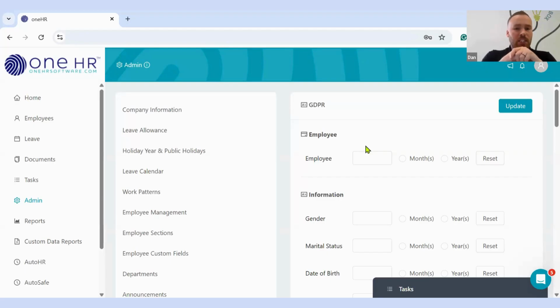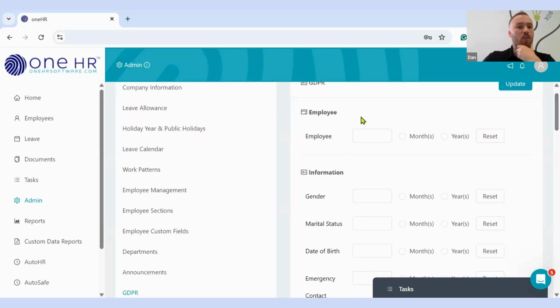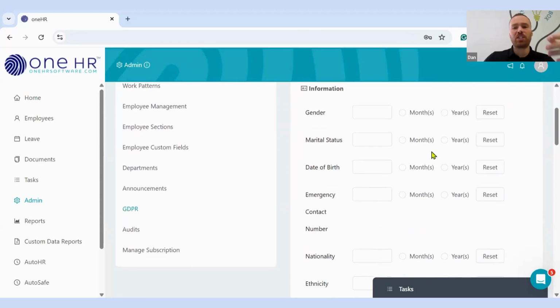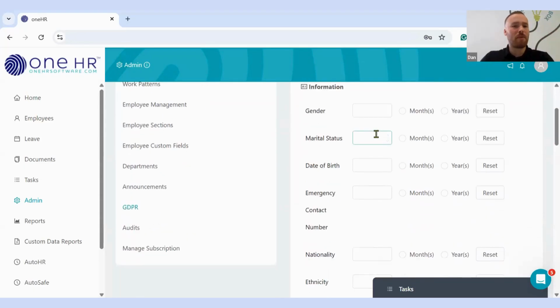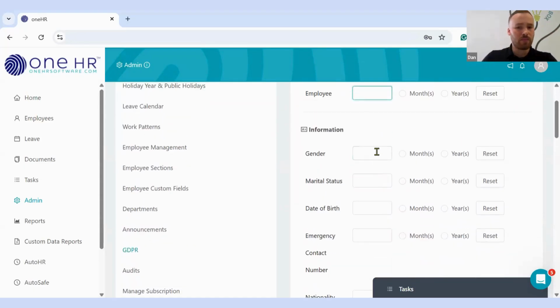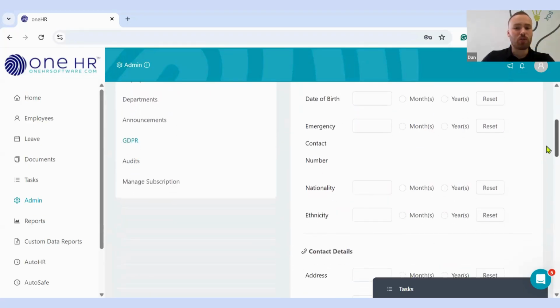So within this admin section in the GDPR tab, we can set our default periods. You can see there is a section that corresponds first with the actual employee profile itself. So after X amount of years, that entire record can be scrubbed or removed from the system. And then for each field or piece of information that we hold against this employee on the system, you can come in and adjust the different periods after which you want that information to be removed.